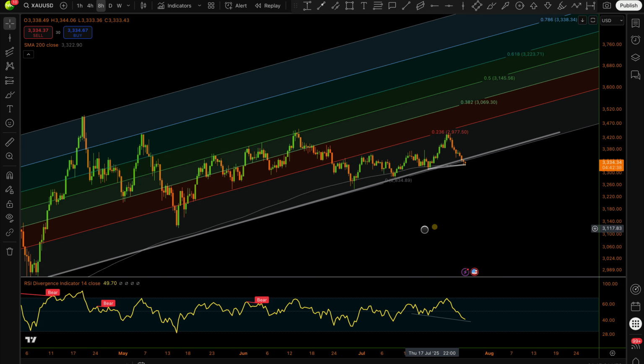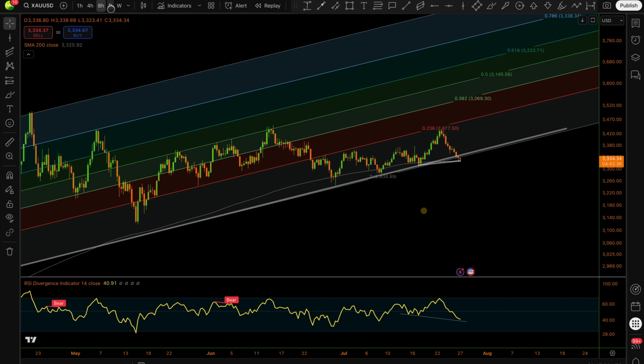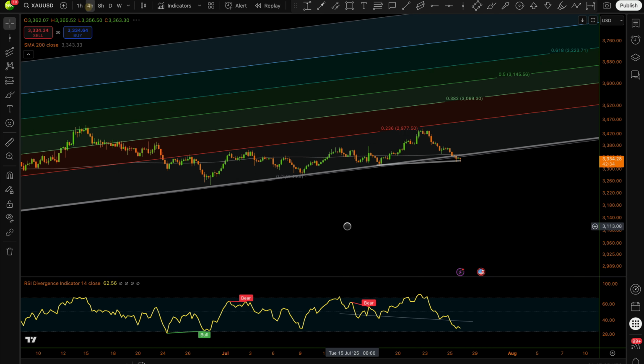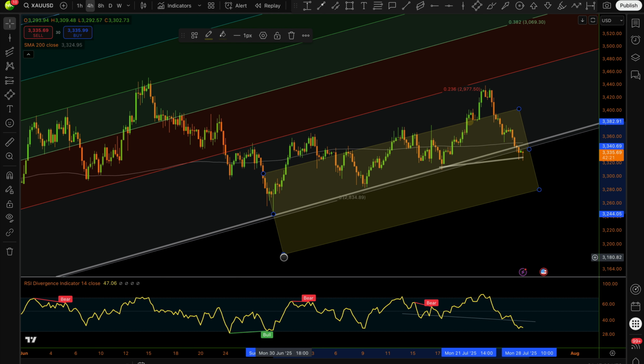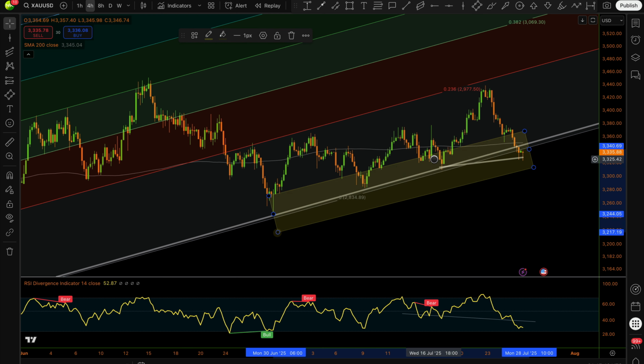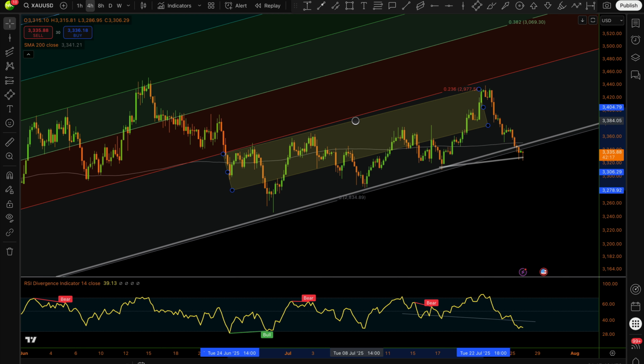Now we have the current market situation. This is an 8-hour time frame. I'm going to put it in the 4-hour time frame so we can see more of the data. This is the most recent thing happening in the market, and I like that. I'm going to be using our tool here just to show us the most current market movements, and I think that's important for us as well.